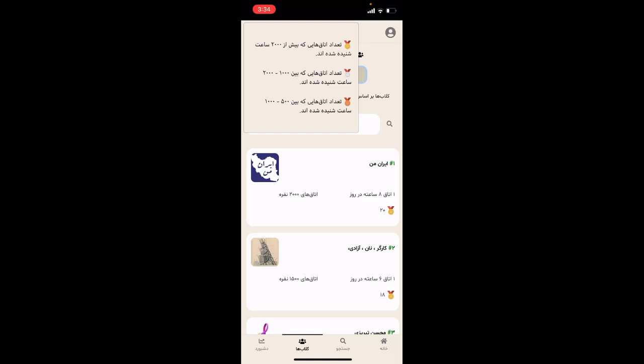Another measure that I used was gold, silver, and bronze medals. For example, gold medals show the rooms in which users listened for more than 2,000 hours. Let me explain it with an example. If a room has on average 500 people in it, and it took 5 hours, it means that users spent around 2,500 hours of their time in total listening to this content.